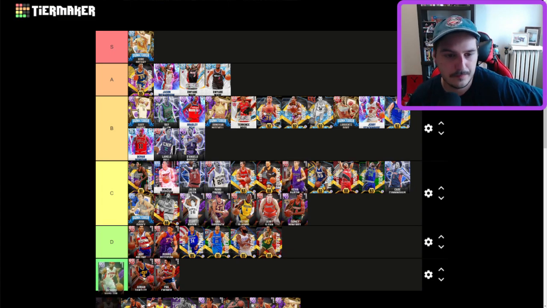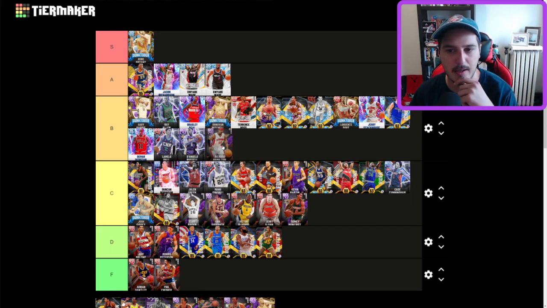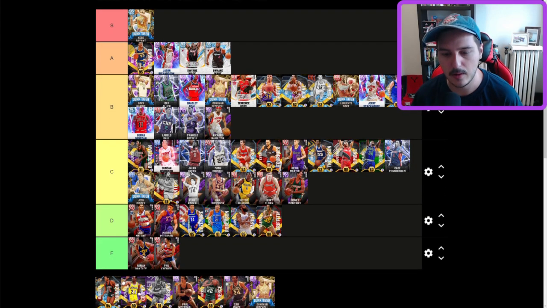Richard Hamilton. I'm actually tempted to throw Richard Hamilton in B tier. Like, this card is actually really good. If you upgrade some of his badges, he's instantaneously B tier. Out of the box as a base set guy, I would keep him at the low B tier. Like, Richard Hamilton's really good in the early game always, and that hasn't changed this year.